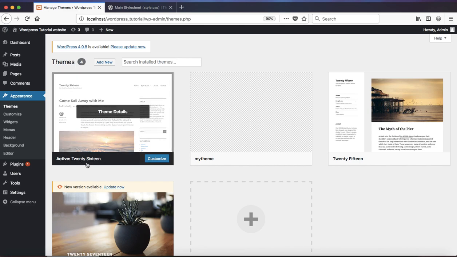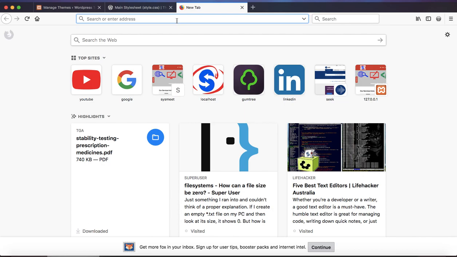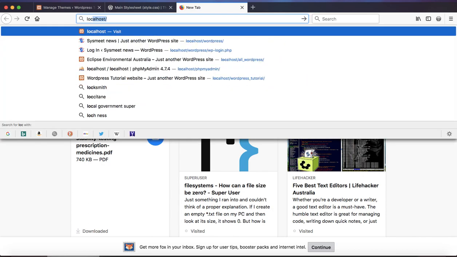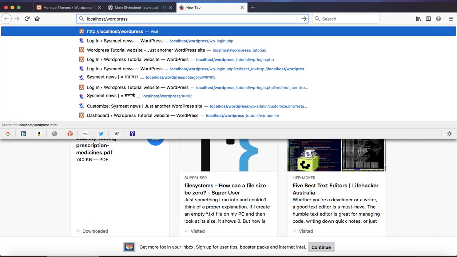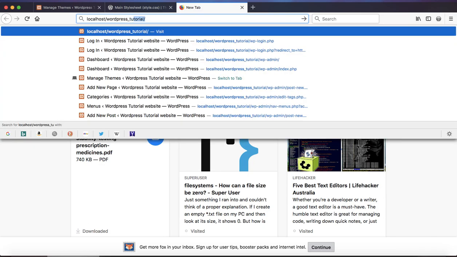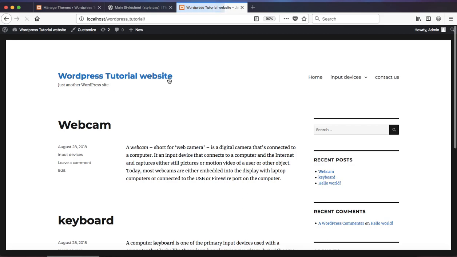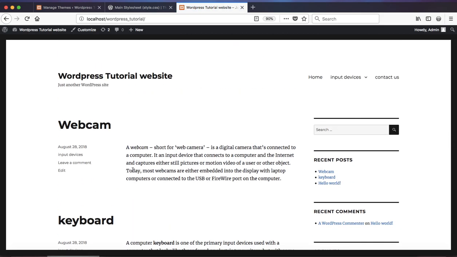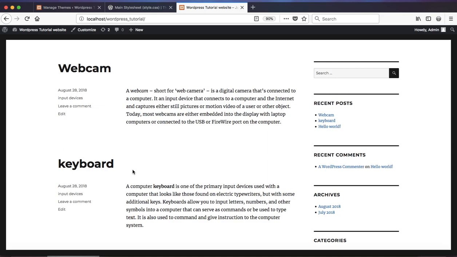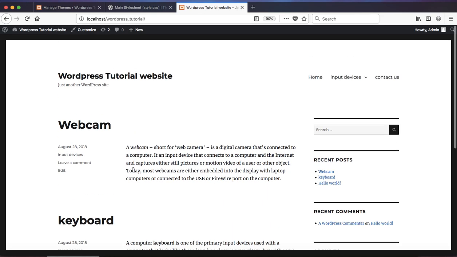Currently the 2016 theme is active. Let me check the site, that is localhost, wordpress tutorial. The WordPress site is displayed over here with some content.